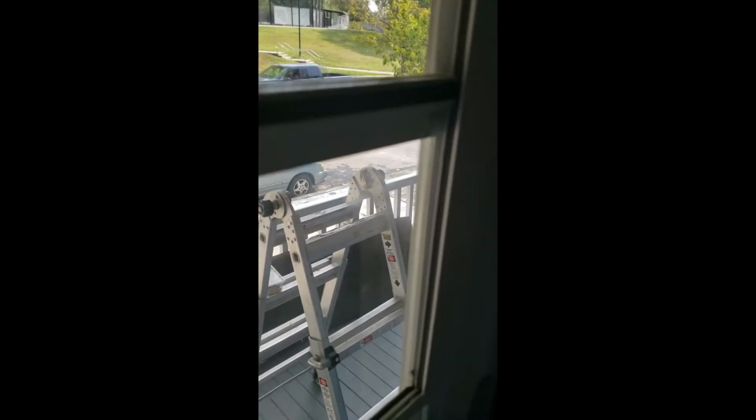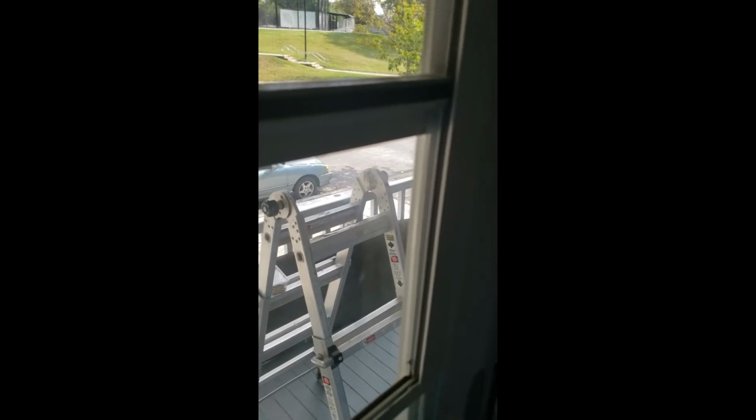Okay, so I had to look for some new screws, longer screws that would go into the brick wall, because the flat bottom screws were not fitting. So let's go see how it looks now. As you can see, there's that one. There's that one. I would retouch the paint.